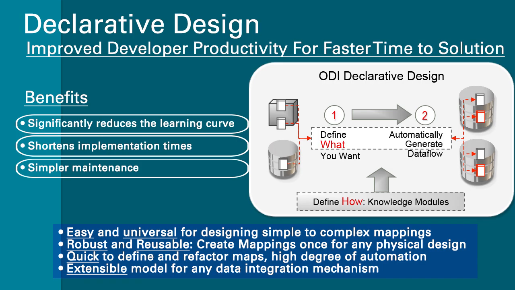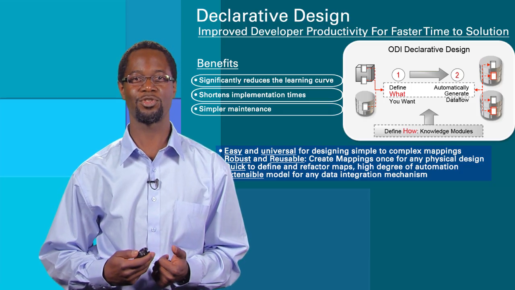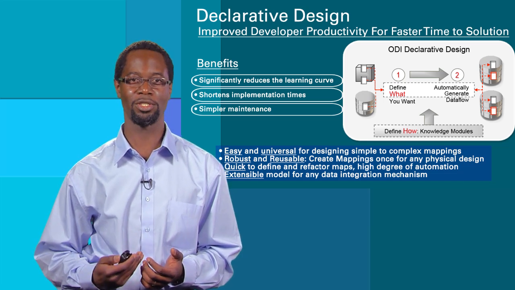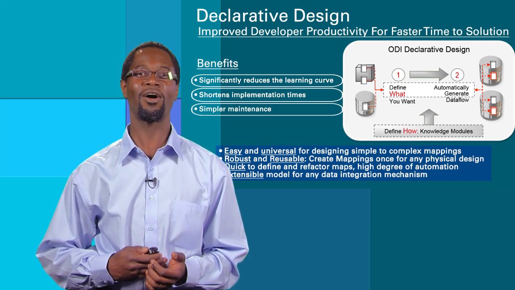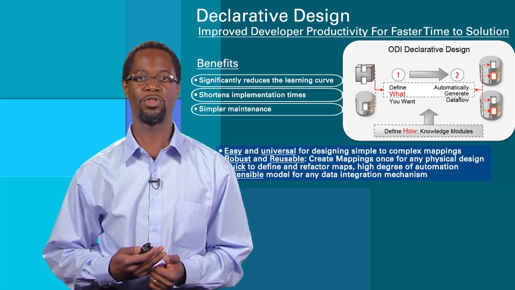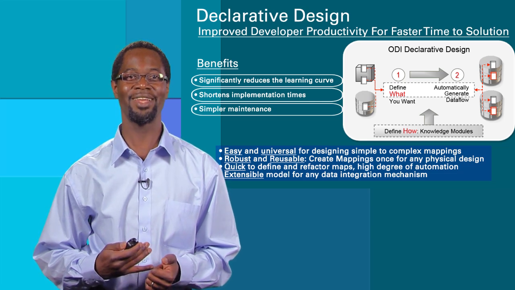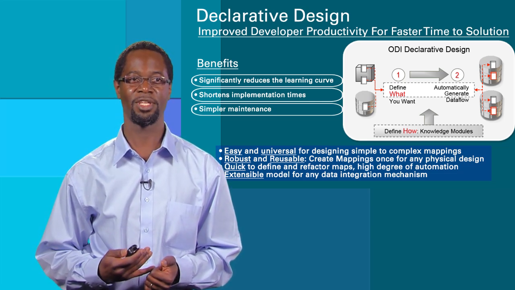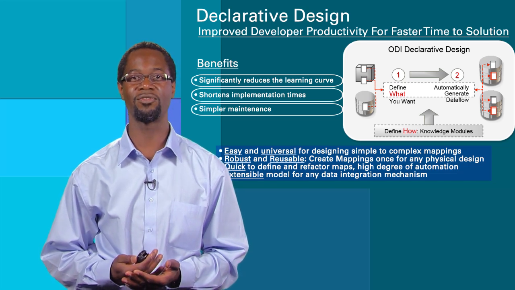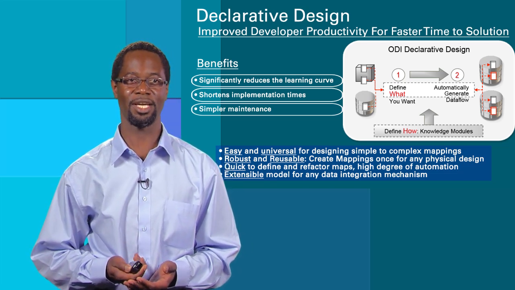It's like going to the GPS and saying, I want to go to this destination. Here's a detour. I want to use BCP and SQL Loader. I don't want to use just normal JDBC and select. That's the type of thing you can do, where you just design what you want, and the data flows are automatically generated for you using one of the 140 knowledge modules that's available out of the box for any sort of data integration scenario. This significantly reduces your learning curve and shortens implementation time.